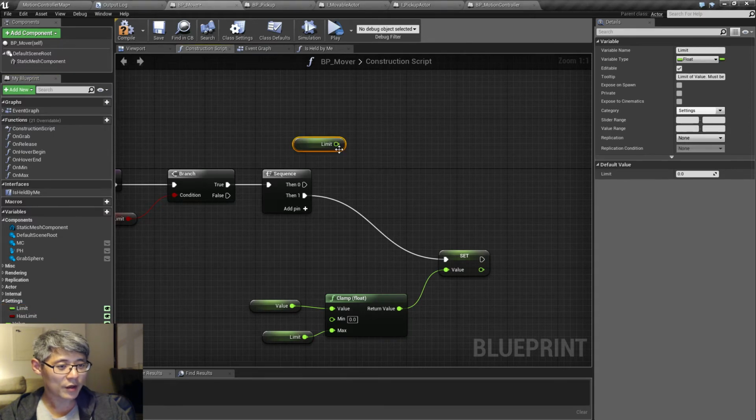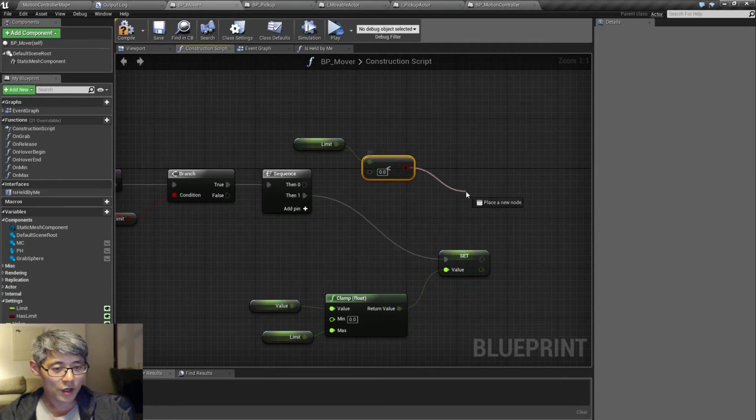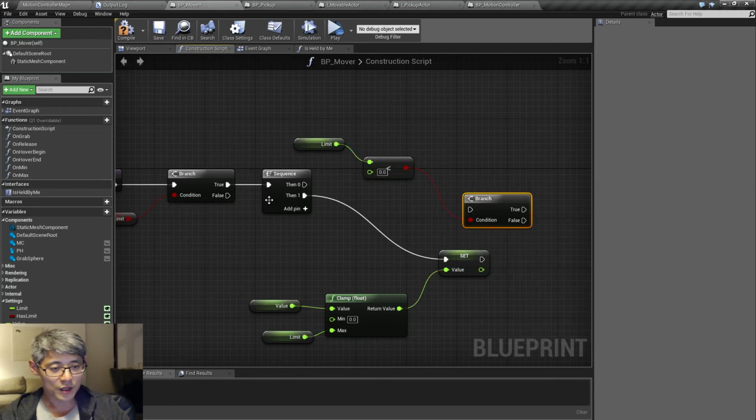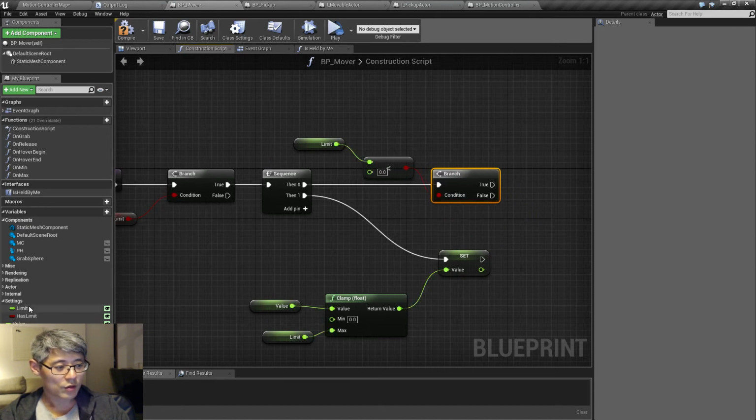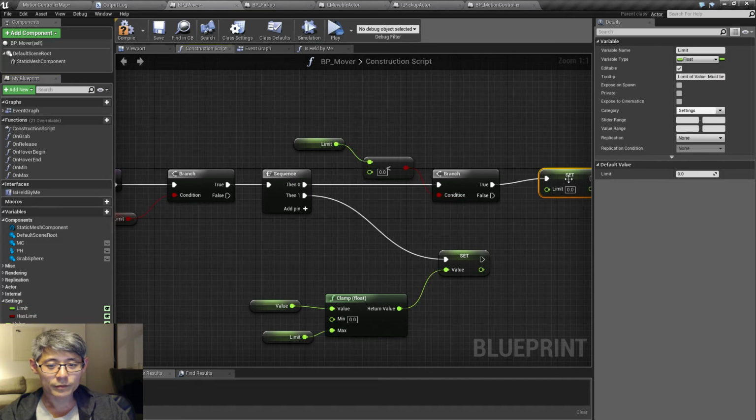So the limit, if this is less than 0, then we're going to set it to 0. Like this.